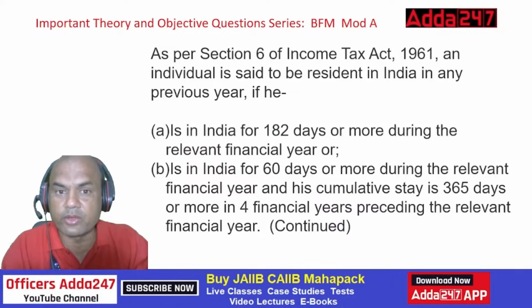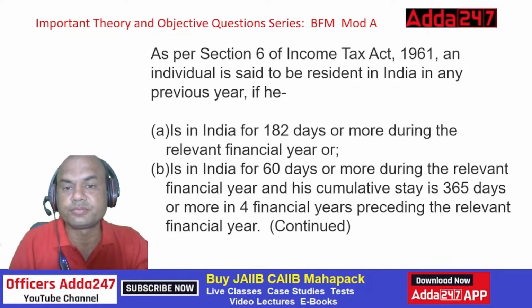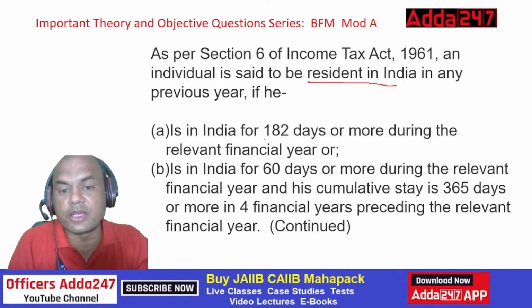Now again, foreign equity holder only. As per Section 6 of the Income Tax Act, now we are talking of resident. An individual is said to be the resident of India in any of the previous years if, number one, he is in India for 182 days or more during the relevant financial year. So in any year, suppose I have to check whether I am a resident of India in the last year, for that last year I should be there for 182 days minimum.